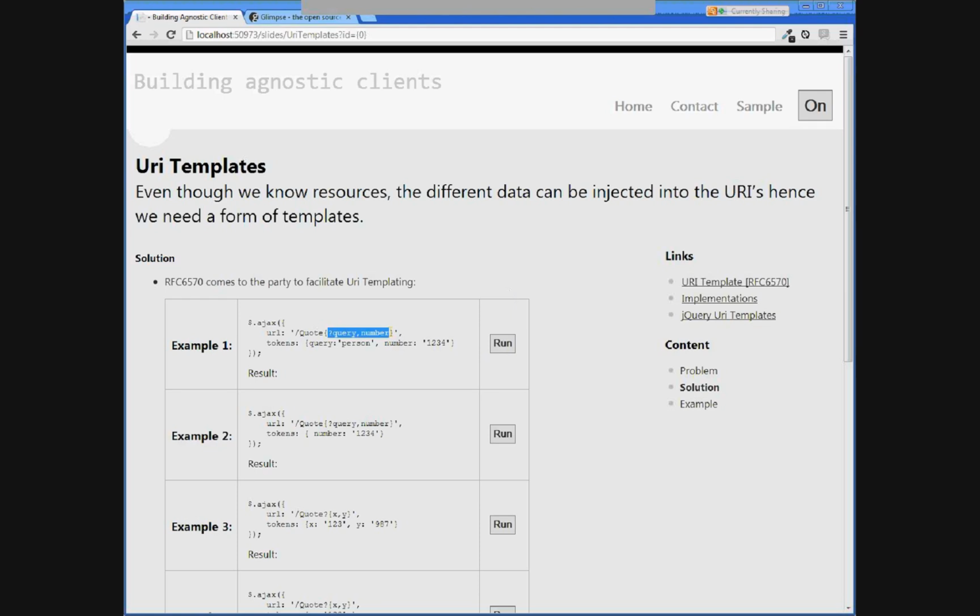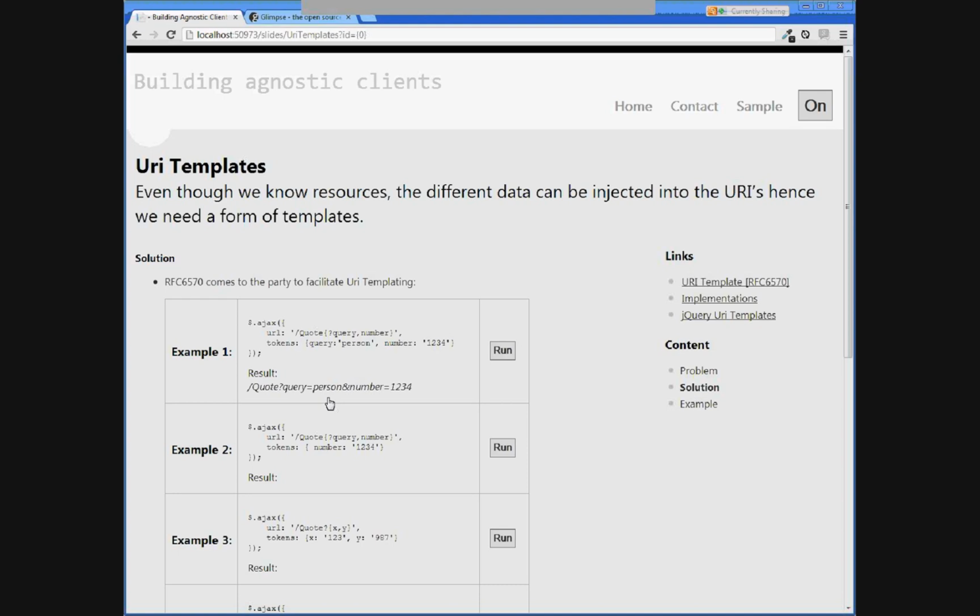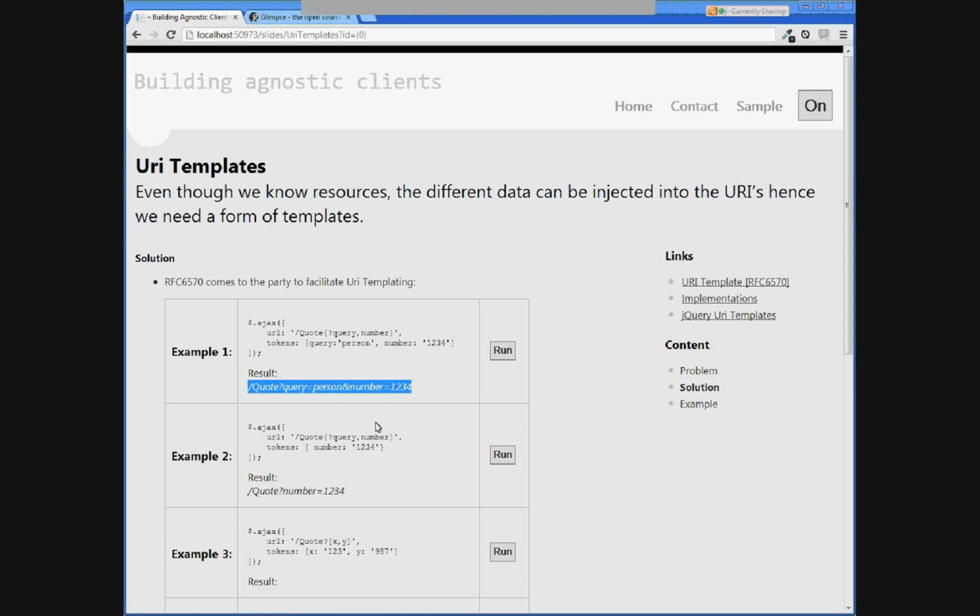Okay, so we can run these and we can see here, we're saying here's a quote, and we're going to have 2 URI arguments that we can have, and both of these, if they're available, you should include the question mark and then deal with the ampersand difference between the 2. So when I evaluate or run this, this is the end result that comes through.